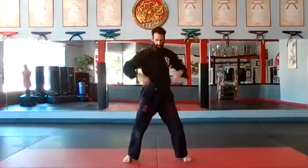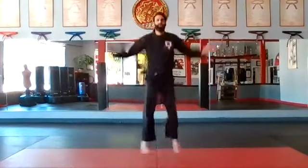Standard basic exercises with our basic warm-ups today. All right, 10 jumping jacks. Go. Six, seven, eight, nine, and 10.